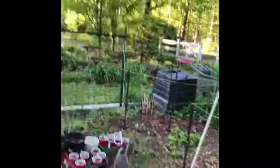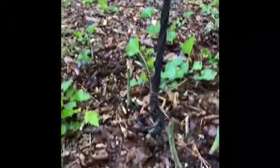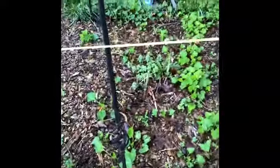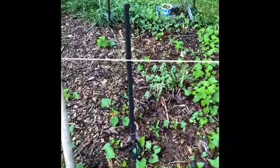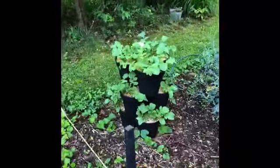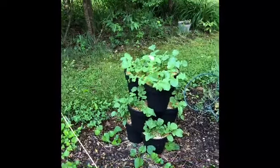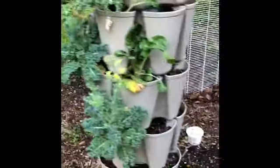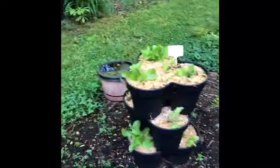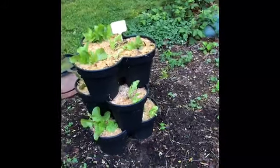A little something that y'all may never have seen grow before is asparagus — it just comes out of the ground like this. Right now the weeds are growing in and I hate to pull weeds this time of year because I'm afraid I'll disturb the roots and wipe them out. Here I have arugula — it's one of my new favorites; it's kind of a spicy flavor but it's great in salads. My roosters keep going — I'm going to have to do a video of them because they just think they're the stars of the show.